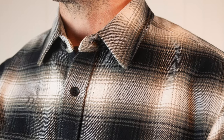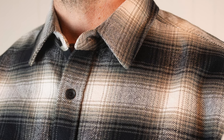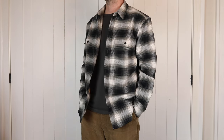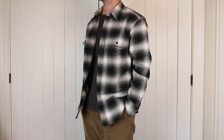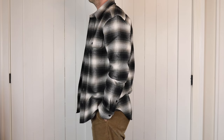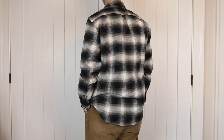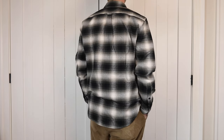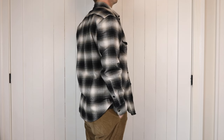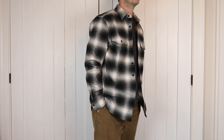One thing I mentioned in my video about the Forever flannel — and it's the same for the Summit flannel — is that the bias on the seams aren't quite lined up. It's a small detail, and I'm guessing because this is their first run of shirts that as they produce more they'll start to fine-tune those things. That would really honestly take this shirt to the next level, or even looking at having a bias cut shirt where they could work on some of the angular patterns.